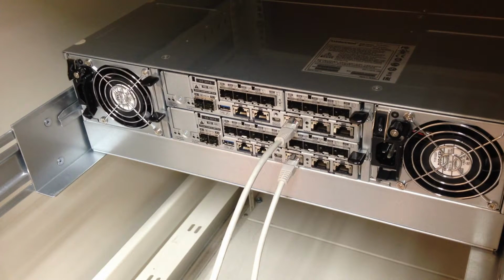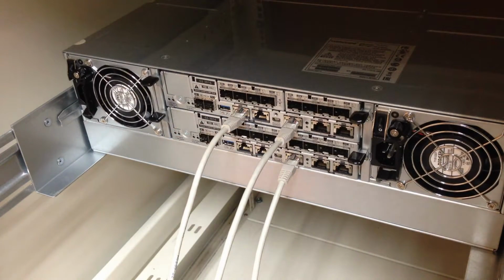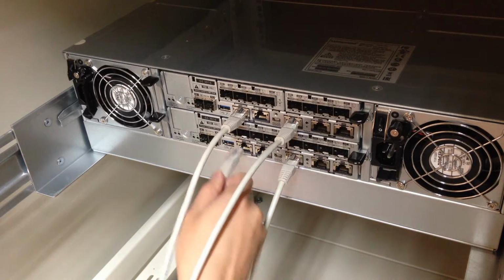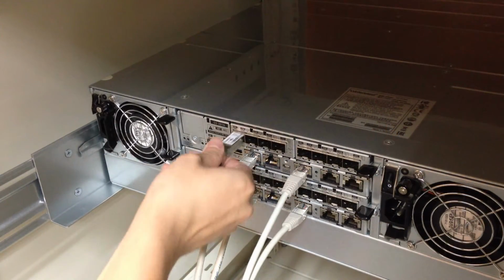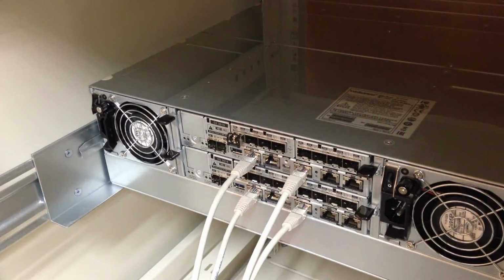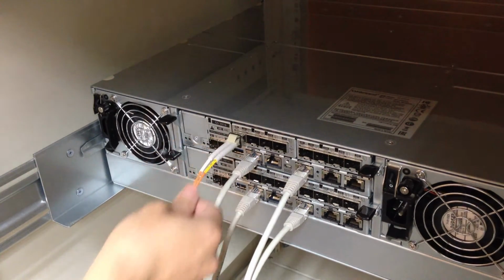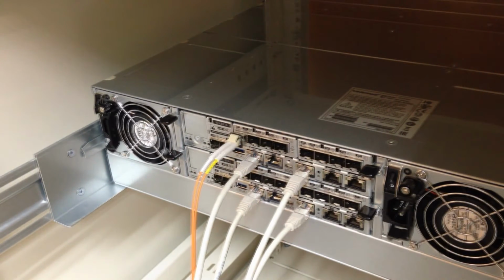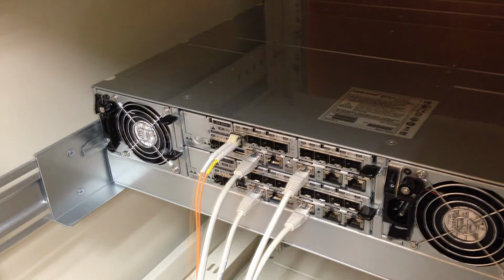Next, we will connect onboard host ports for the EonStor GS. In this demonstration, we will use channel 0 on the onboard 10G Ethernet port. For redundancy purposes, connect the corresponding ports for controller B as well. For this demonstration, we have chosen the fiber channel host board. Insert the SFP of fiber channel, then insert the fiber channel cables. For redundancy purposes, connect the corresponding ports for controller B as well.